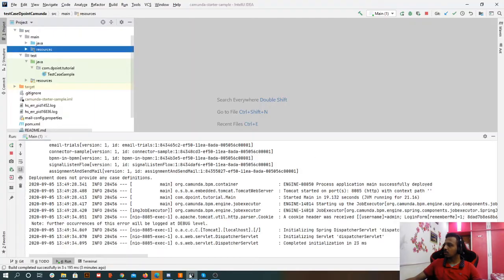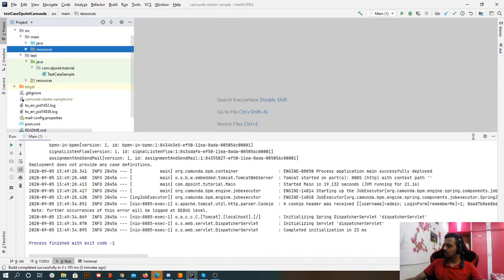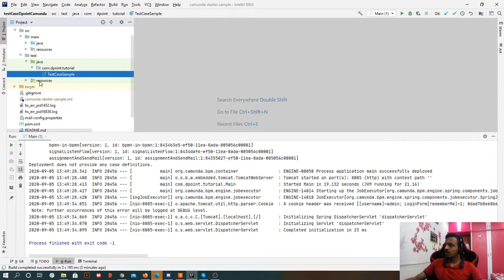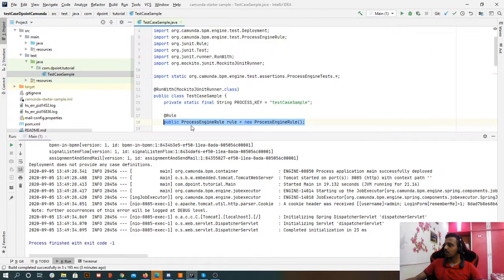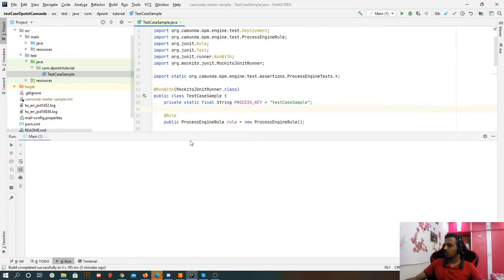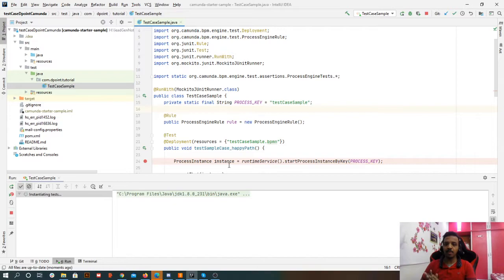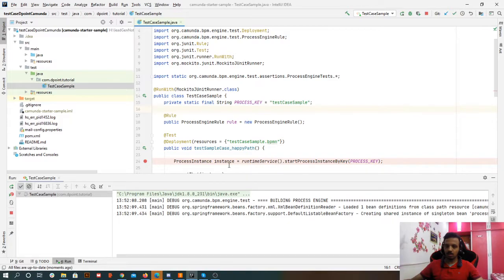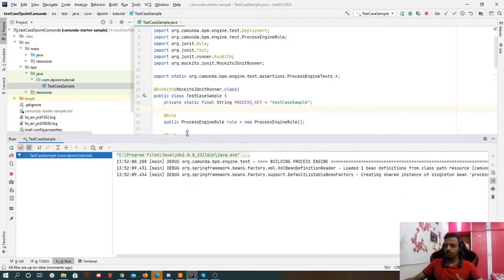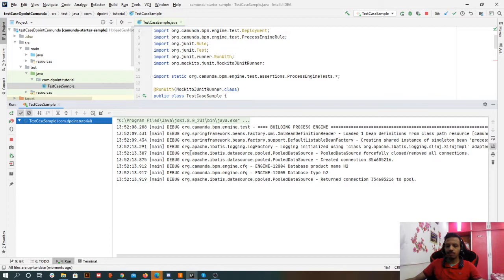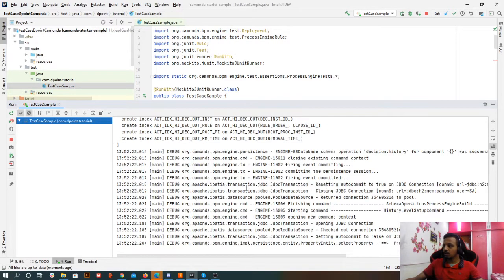Now let's get back to our thing and stop everything, and let me run the test case. So we'll run it, and then we'll see what is actually happening. Remove everything and run it. Because I am using the in-memory H2 database, every time I run the test case, it will try to create all the tables, and then it will go for executing the test case. So if you are connected to MySQL or something, this initial part, creating the tables, will not happen every time, as expected, right?